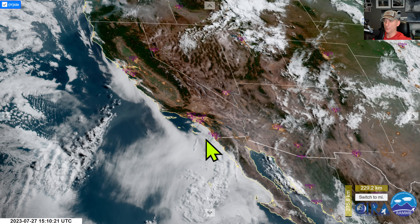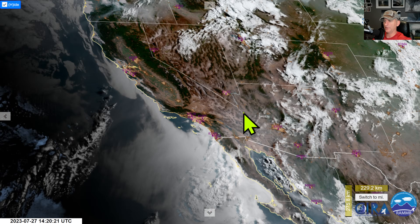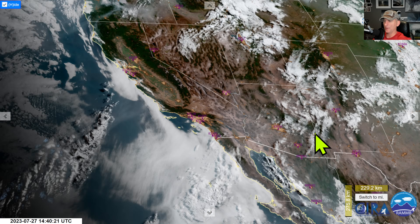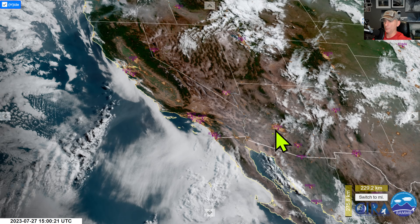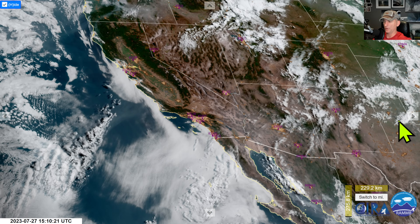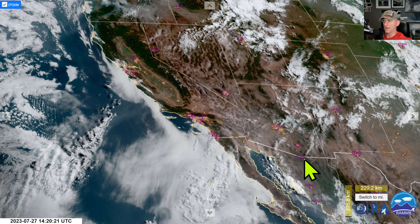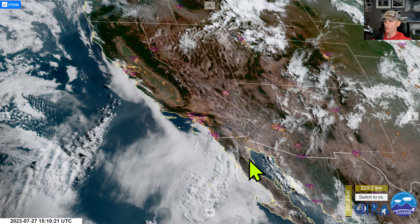You can see the marine layer there bobbing and weaving, moving down the coastline. Some eddy action off of Southern California. Some monsoon moisture again today — we've been dealing with that for a week or so. But we are looking at an uptick, and that's kind of the big weather story coming up to the end of this weekend and into early and mid next week, as some monsoon moisture could move up across California, Nevada, and Arizona. This ridge of high pressure is moving off to the east, giving us some weakness and cooler temperatures aloft that could really allow for some better monsoon moisture into the region.